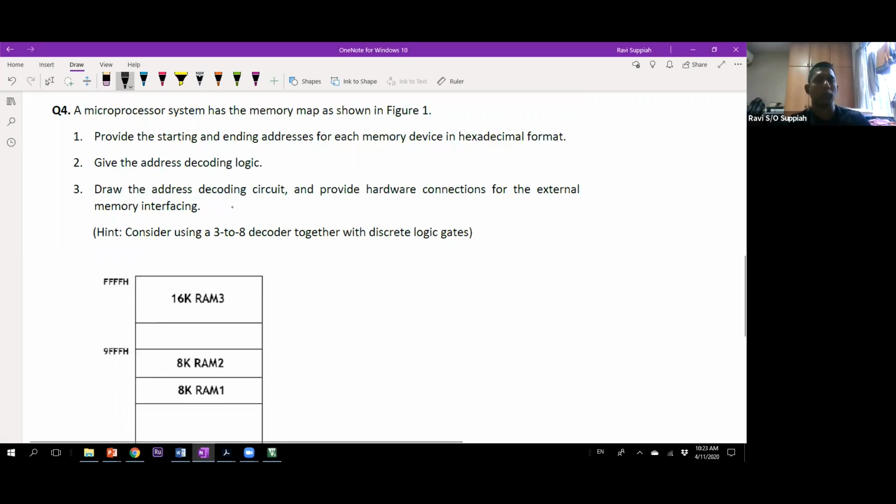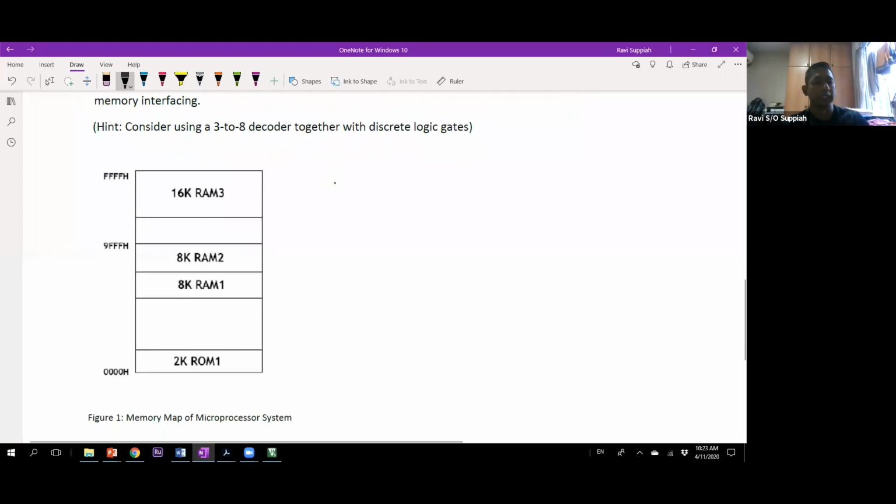So the first thing is you want to come up with the starting and ending address. How do you do this? You need to look at it from the amount of space that you need to access. Now, 2K ROM. 2K is basically 2048.